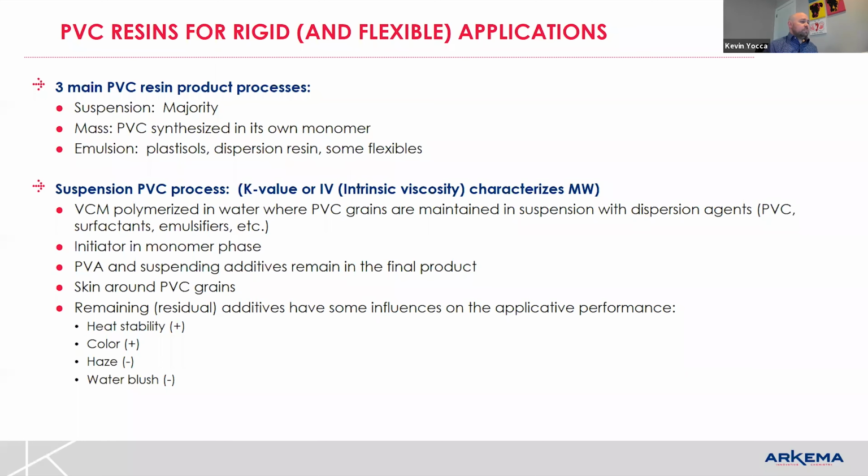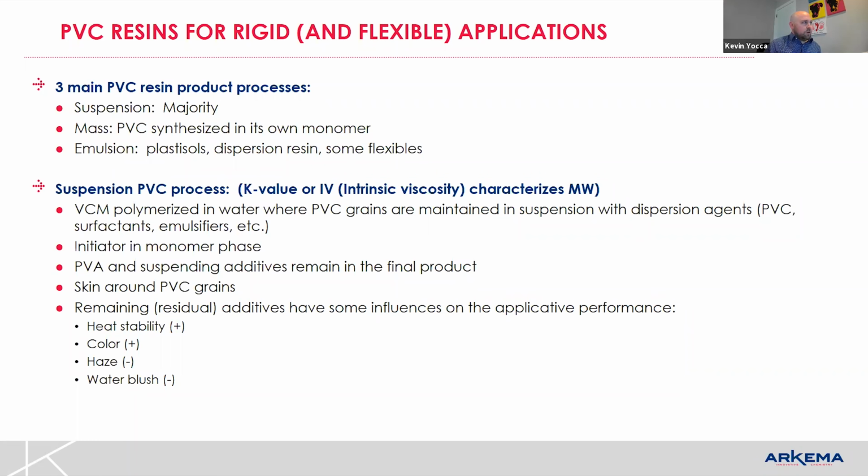For suspension PVC, most of you have probably heard that we always talk about things in terms of K value or IV. And really, I would say that K value is something that most people know, but the IV is where we use dilute viscometry to specifically measure exactly what the molecular weight of the PVC is. There are ISO standards for it, ASTM standards for it. It matters when you measure the molecular weight that you use the right solvent, and that you do the test the same way under the same temperature, using even the same capillary. So for the people who make PVC resin, this is 101 stuff, and for them, very important.